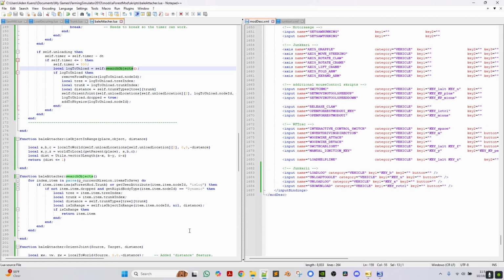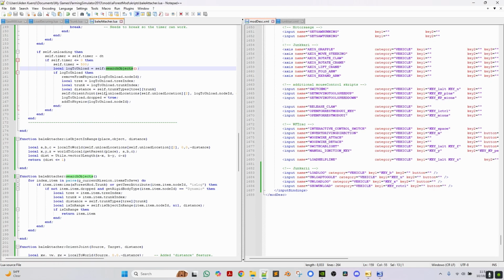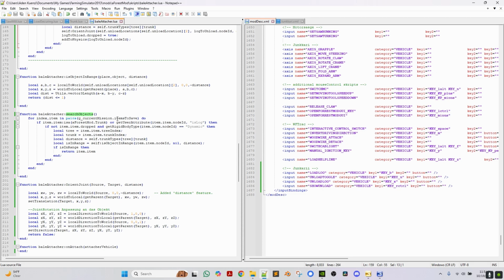Remember, we only have a small area in here that we wanted to search. So we wanted to search for these objects. And ideally we'd say, well, they're right there, silly. Can't you get them in there? Maybe we could have set up a table for them. Maybe there is a table of them and I don't even know where it is. But what I chose to do in here was search the entire items to save. This is where your vehicles are, your bales, everything. So it is searching that table to find these logs.